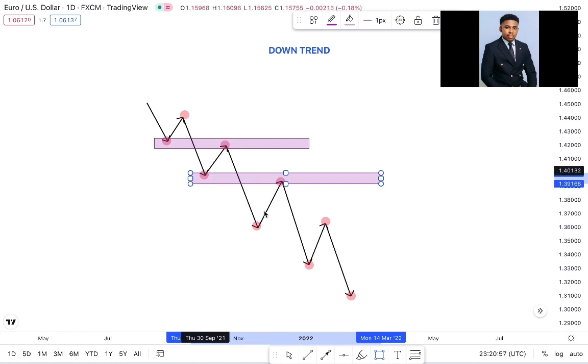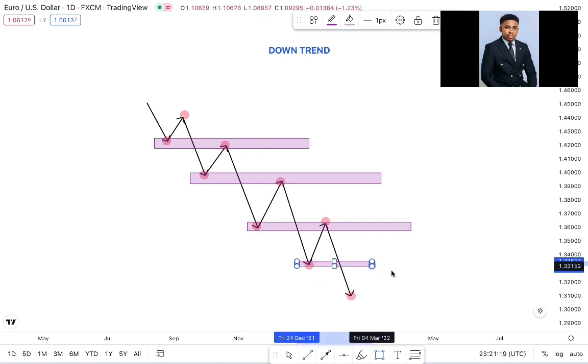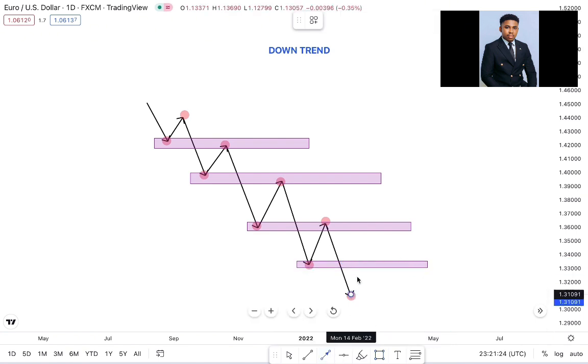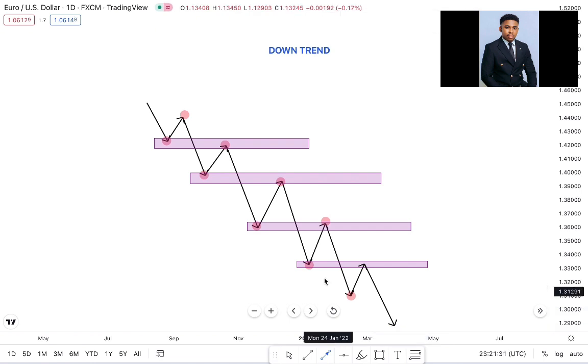Price breaks through that support level and comes back to it as resistance, and this is exactly what happens over and over again in a trending market. Price usually breaks through a support level and comes back to that support level and uses it as a resistance, or in the case of an uptrend, price breaks a resistance, comes back to that resistance level and uses it as a support level. So we can see in this case now, this last low has been broken. So what are we expecting the market to do? We're expecting the market to come back to this level, use it as a resistance, and continue pushing to the downside. Okay, so this is exactly how we get entry points in the market.